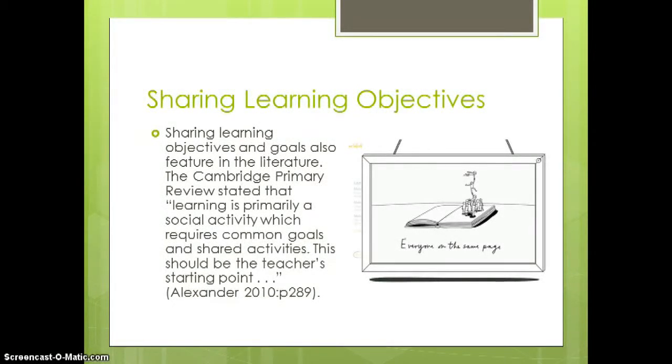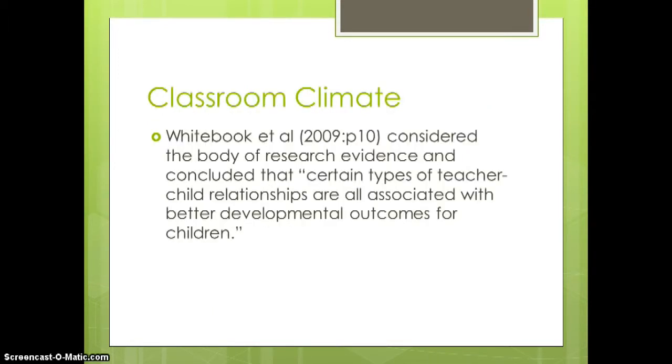Sharing learning objectives: learning is primarily a social activity which requires common goals and shared activities. This should be the teacher's starting point. Basically, the teacher needs to lay it out and make sure every student is on the same page, and that students know what they're meant to learn and take in the correct information. The classroom climate or environment is very important as well.